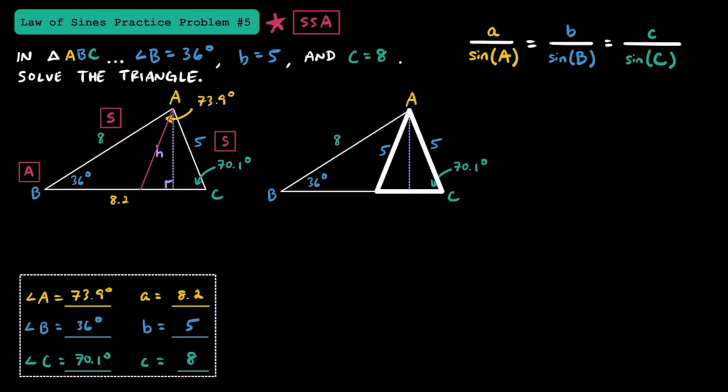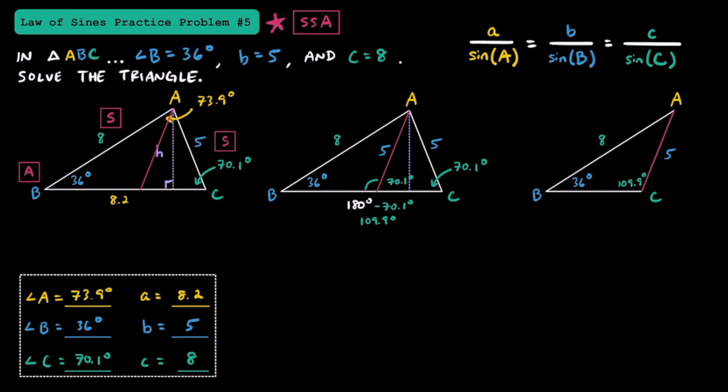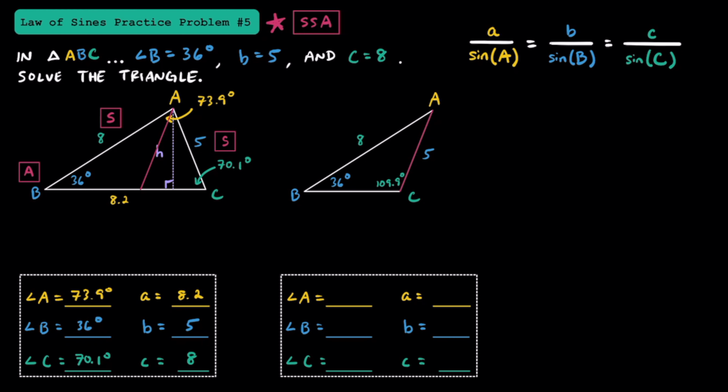In addition, this triangle right here is an isosceles triangle, which means this angle here also has to be 70.1 degrees. Since this angle right here makes a linear pair with the 70.1 degrees, we can take 180 degrees and subtract the 70.1 degrees to find out that that angle measure is going to be 109.9 degrees, or its supplement. Cleaning this up even more, here's another version of the triangle that we could draw, given our initial SSA. Let's see what we have so far.